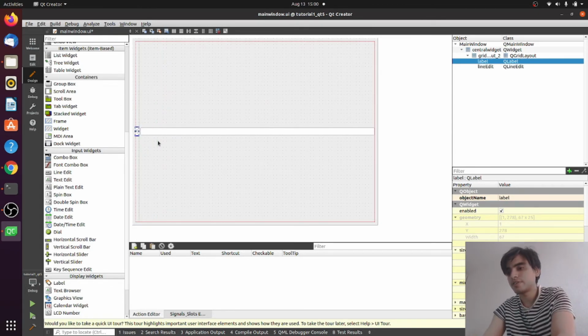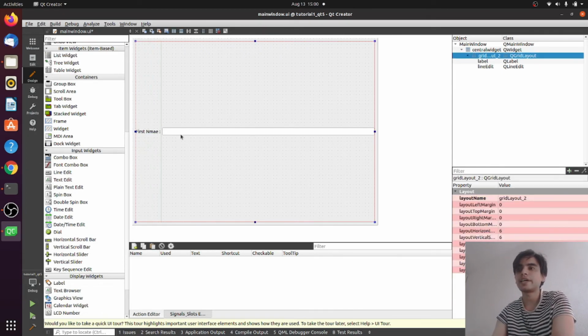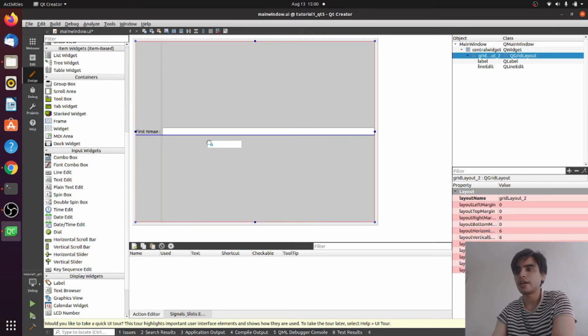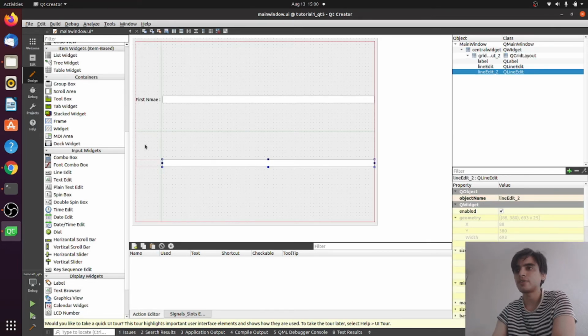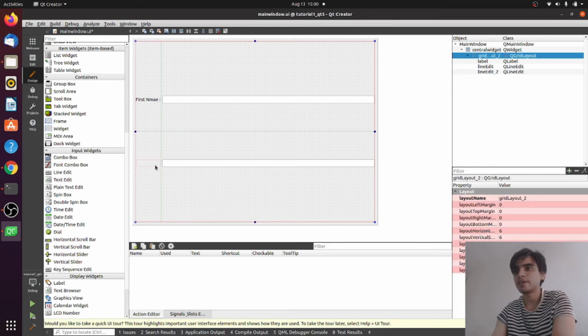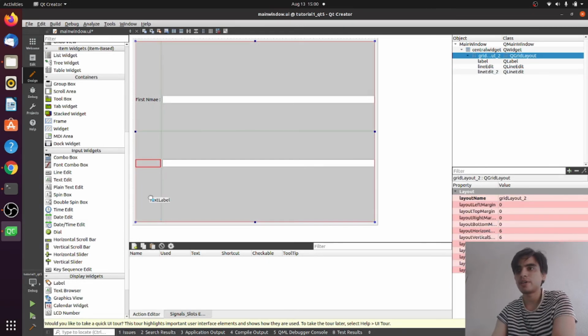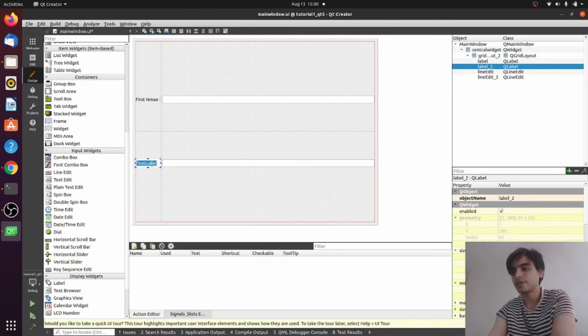It is the first name. So this is the tag for our first line edit. Similarly you can add another line edit in the next row, put another label here for it, and write last name. And you can add as many as you want here.